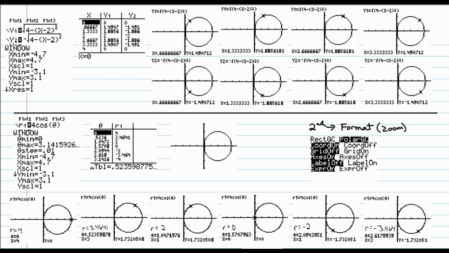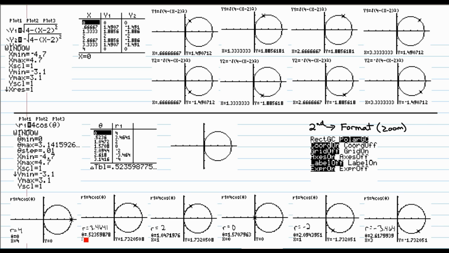So what I did was I put the rectangular or function mode up here at the top, and you can see some of the x and y values that go along with those 2 functions that make up the circle. Or in polar mode, there is one function, 4 cosine theta, and I set it from 0 to pi, because as we saw in example 1, it only takes pi radians to get the full circle, because the r value after pi over 2 radians would be negative. And you can see that after pi over 2 radians we get negative r values, which will put the points in quadrant 4.